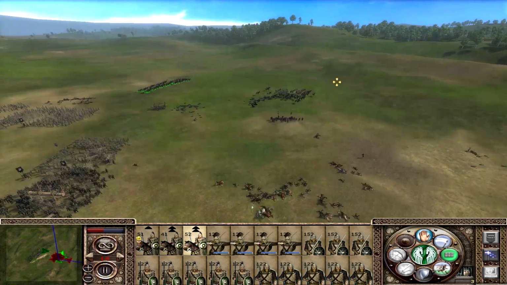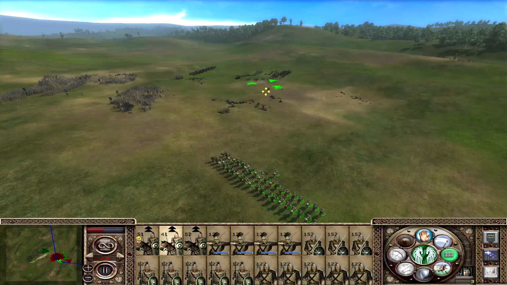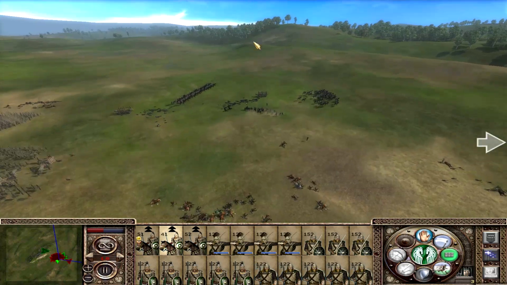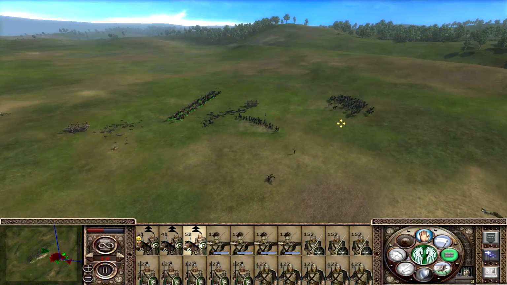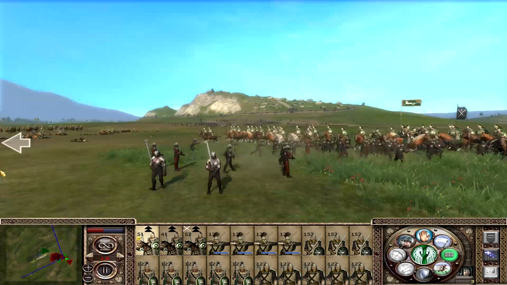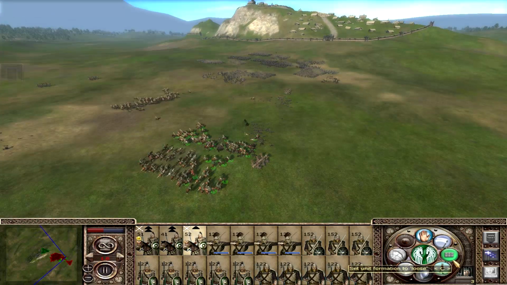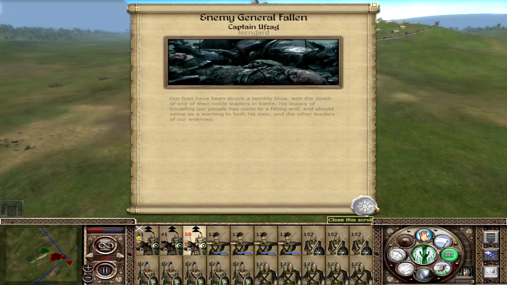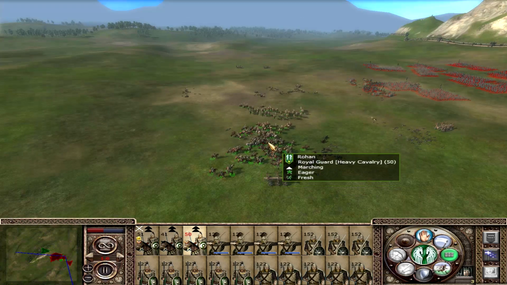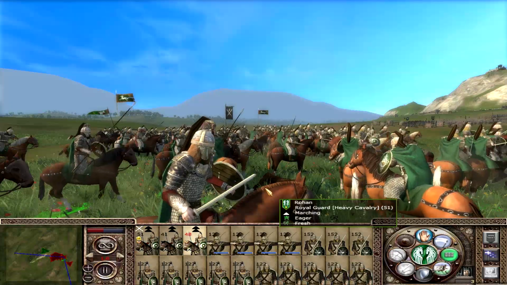Okay, so that unit's routed. Wow, we've actually sort of aggroed the ballista. That doesn't surprise me. So hopefully we can get around them by like a three-prong attack. Just hammer and anvil them. High attack. Oh, maybe they've got pretty decent damage. I'm not entirely sure. Enemy general fallen. We have killed the enemy general. What a fantastic start. And my cavalry is just tearing up there.